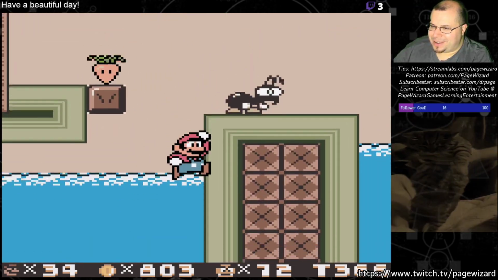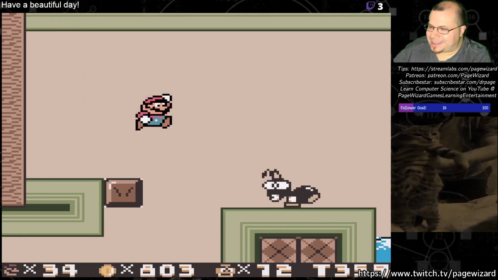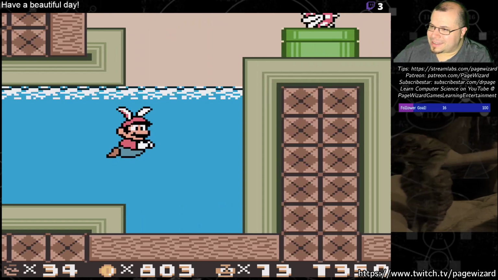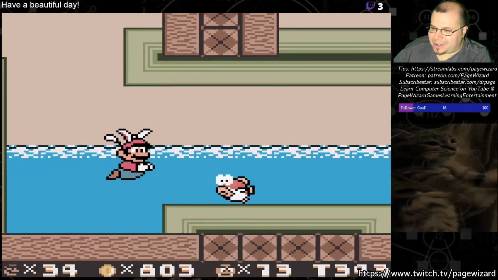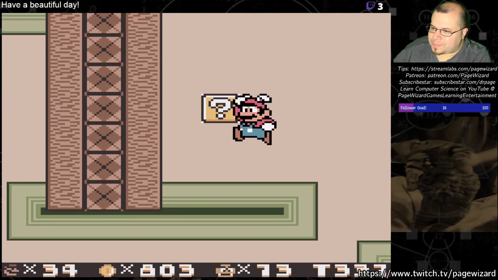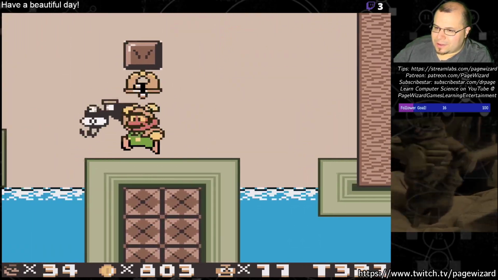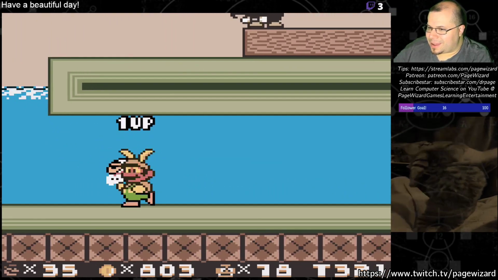Hey, look, the game just gave me another bunny ears. Wonderful. That saves me some worry. Success. Let's do some fluttering. Ah, let's go. Start time. 1, 2, 3, 4. Come on. 5.